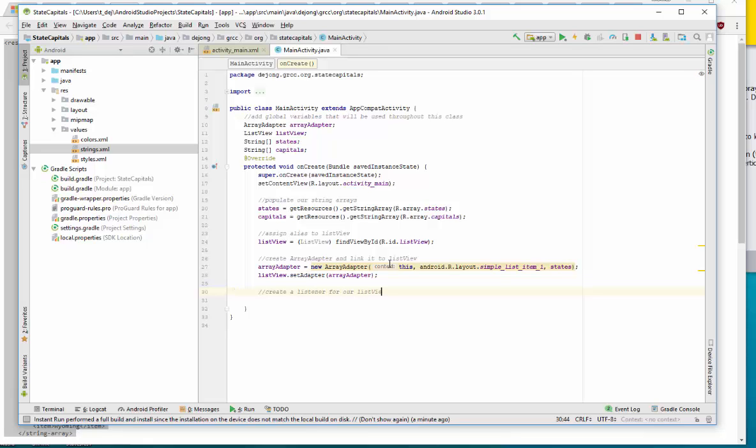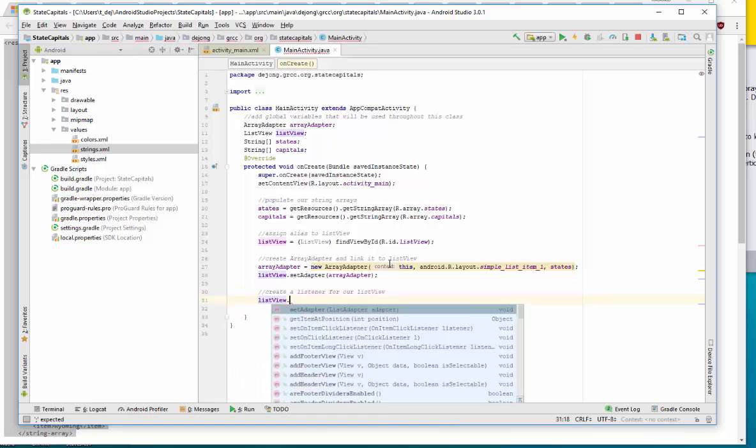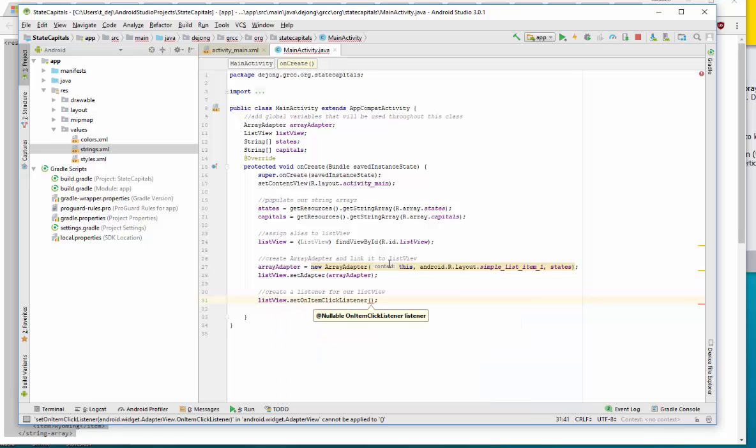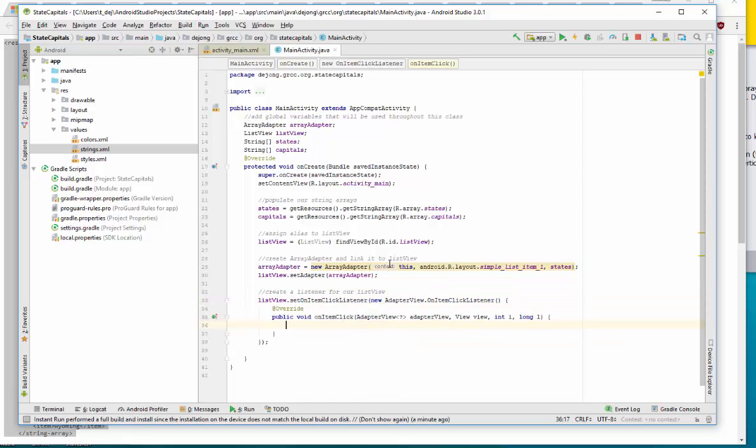for our list view dot set on click listener. And here we got to put in a new adapter. And we can hit enter and it'll build that for us. Wonderful.